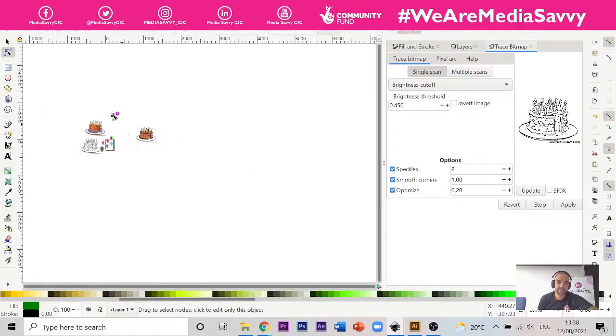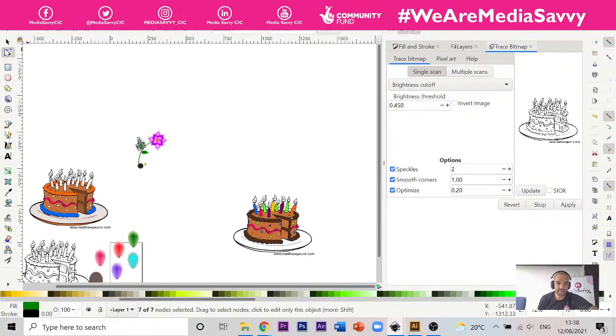Okay, and this is a really good example, guys. I was trying to use this tool to select the entire thing and move it, but you can't move it with this tool here.